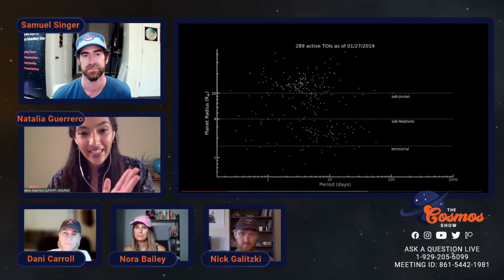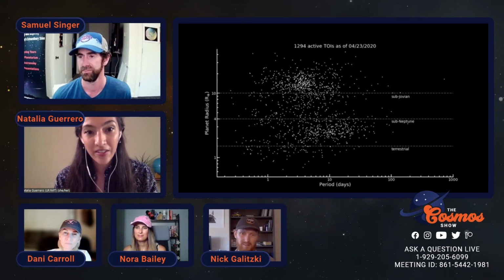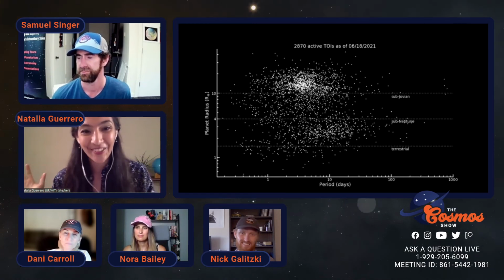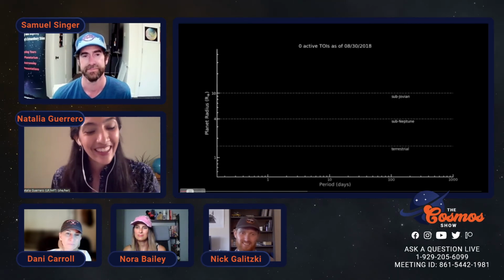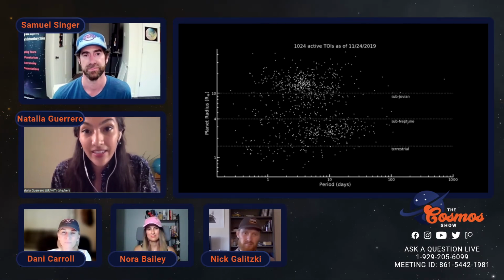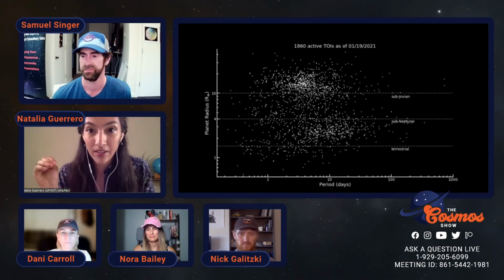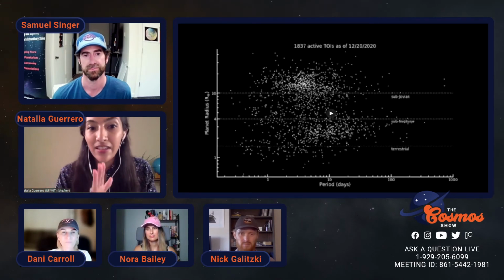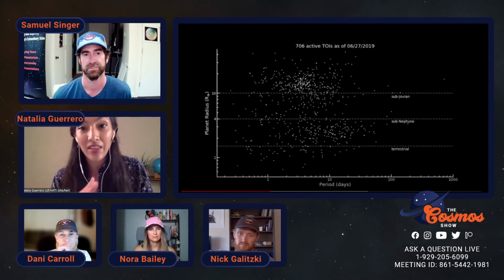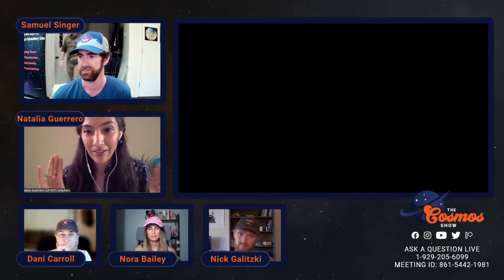So we have our axes, and I've drawn lines where those different sizes are. And it's very easy to find hot Jupiters because their periods are so short. That's that big blob right at the top. And you see as the years roll on, TESS started finding more and more exoplanets. This is really exciting to see because we're finding those hot Jupiters that are very easy for transit telescopes to find, but we're also finding smaller planets. Around between the line for Neptunes and Earths, you're starting to get a lot more dots in there. These are at periods around 10 days, which are short and easy to find for something like TESS. But we're also getting longer period planets, things around 100 days, which is really exciting. Mercury's orbit is around 88 days, for reference, to frame that in your mind.